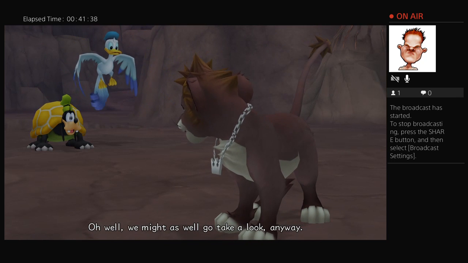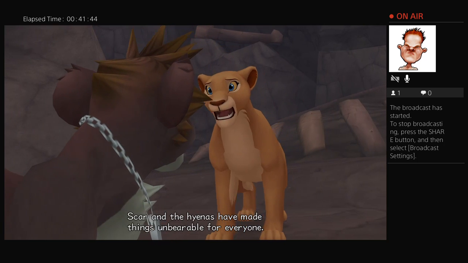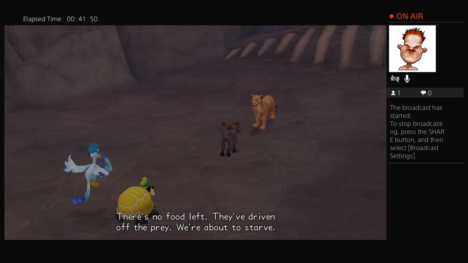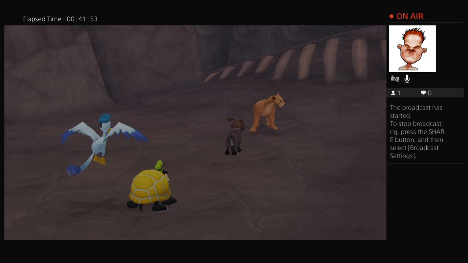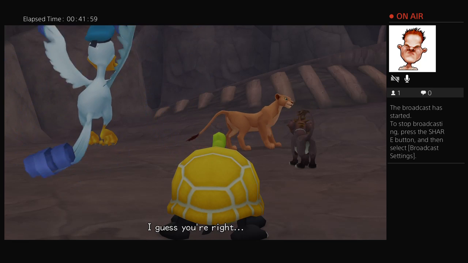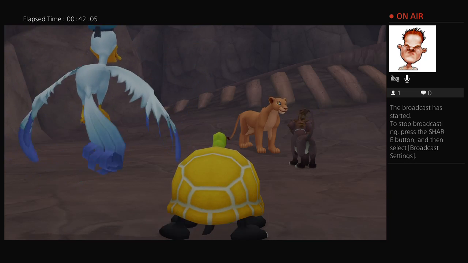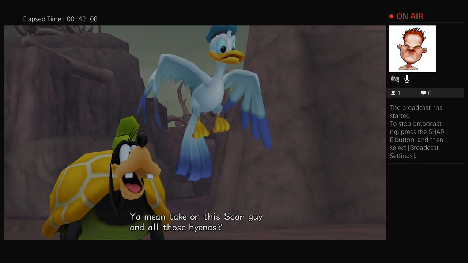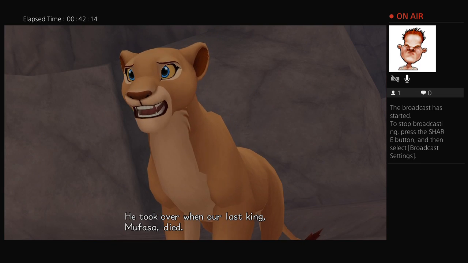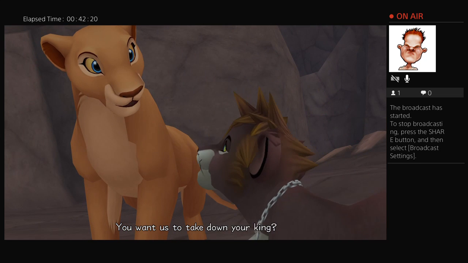Oh well, we might as well go take a look anyway. Wait, the Pride Lands are dangerous. Scar and the hyenas have made things unbearable for everyone. There's no food left. They've driven off the prey. We're about to starve. We can handle a little danger. You just saw us beat those Heartless, didn't you? I guess you're right. You could be just what the kingdom needs. Maybe you can help us. You mean take on this Scar guy and all those hyenas? Scar? He took over when our last king, Mufasa, died. So you're saying this guy's your king? You want us to take down your king?